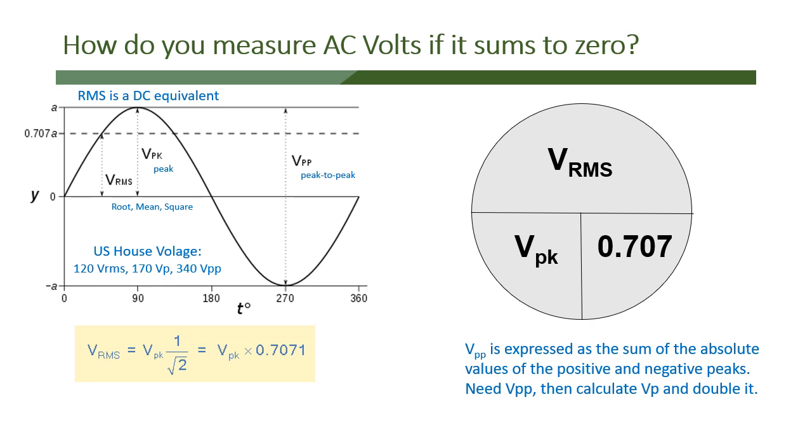But the thing to keep in mind again is that RMS is what we're going to call the DC equivalent voltage. When we make any calculations with AC, we're always going to basically use RMS for our calculations unless we're sizing components. And when we're sizing components, we have to make sure that they can withstand the peak voltages, not just the RMS voltage. Again, to convert from RMS to V peak, we use the circle method here, as you've learned before.